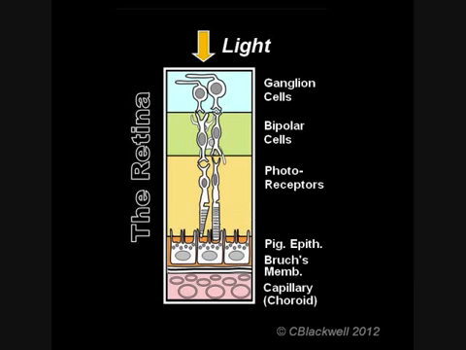If we take a piece of retina and examine it under a microscope, you see there are 3 layers of nerve cells: ganglion cells on the top, bipolar cells in the middle, and, located in the bottom cell layer, are the photoreceptors, the rods and cones, so named because of their shapes. It seems somewhat unexpected that light coming in from the top must filter through all the cell layers before it reaches the receptors.